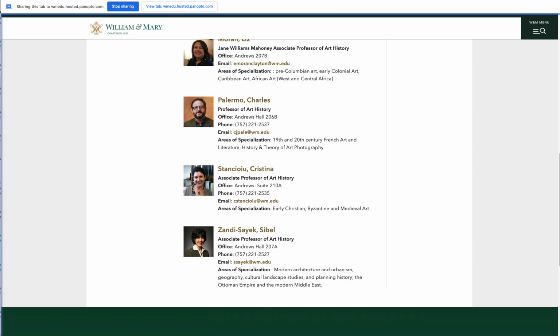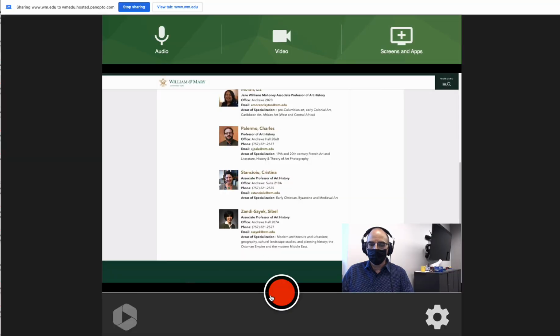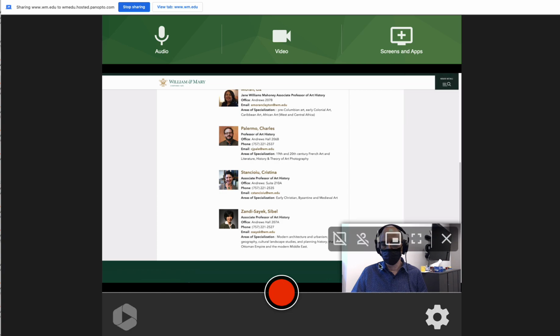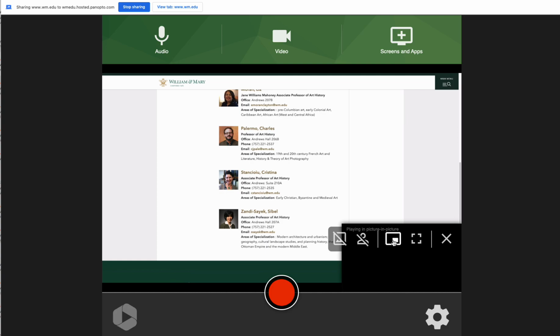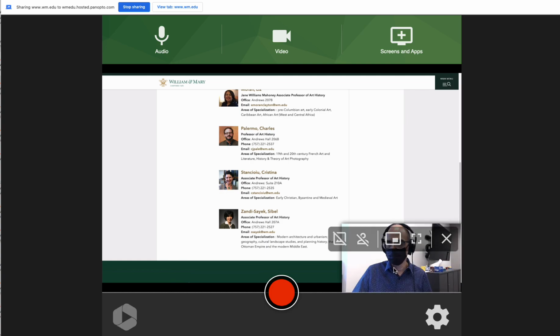And if I go back to the Panopto window, let me find it here. Now you'll see I actually am looking at myself in the page, and I can change that around. I can do not picture in picture. I can add it to picture in picture with that click there. I can go to full screen if I want to.